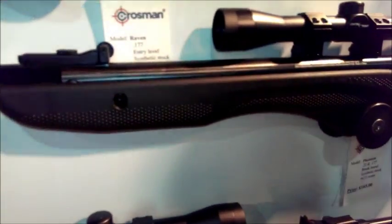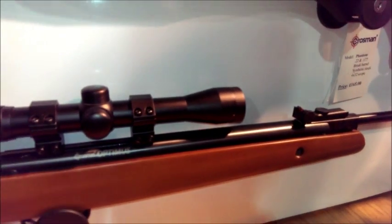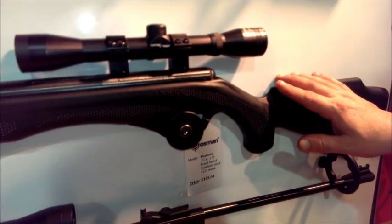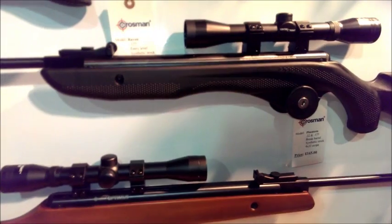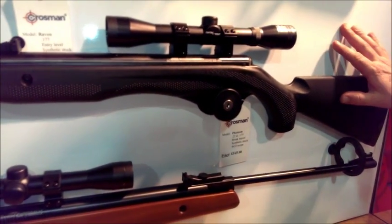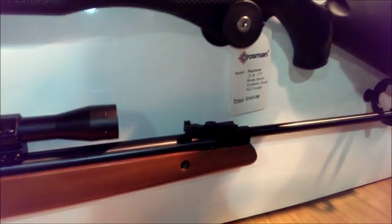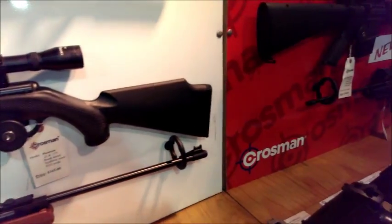And then this, our best-selling springer. These are rock solid. The Optimus, which is basically the wooden version of the Phantom, which is the synthetic version. Rock solid springer air gun. They'll be up at 11.2 and 11.8 foot-pounds. They'll get the power for you. Hardly ever come back. Never have any troubles with them. Again, really good seller. They both come with a 4x32 scope to start off with. Really good to go out of the box.